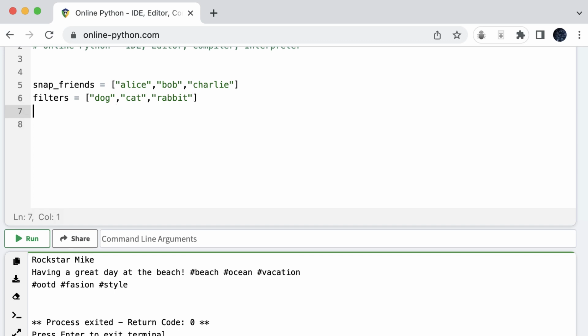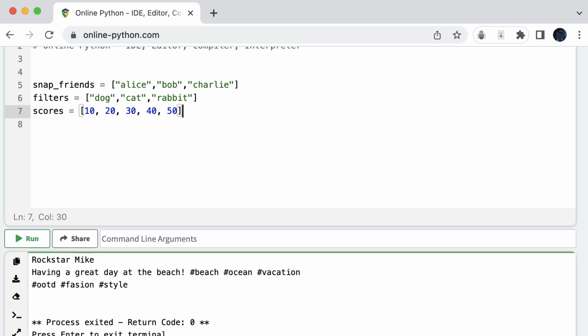Let's do another variable called the scores, and we can do our open and closed bracket indicating a list. We'll add values 20, 10, 20, 30, 40, and 50. And once again, we have the variable named scores used to store a list of scores on our Snapchat account.